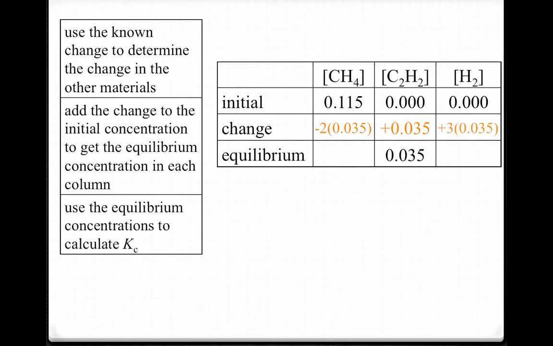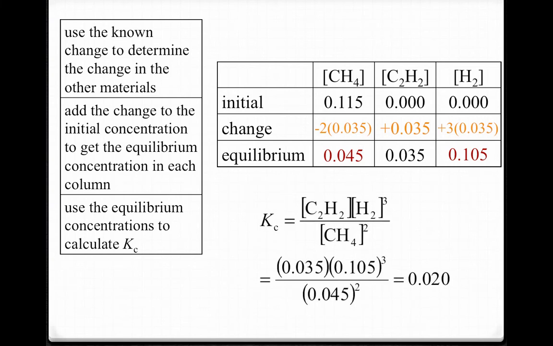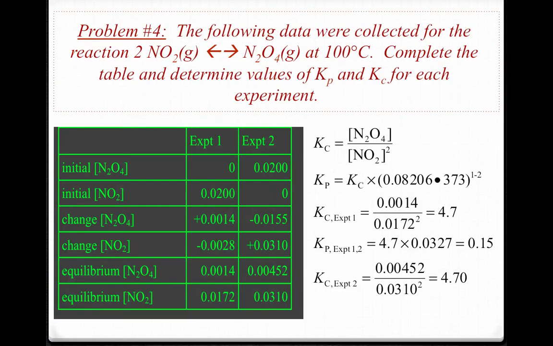The equilibrium concentration of each thing is going to be changing by the same amount. So I'm going to subtract 0.035. Now notice I multiply it by 2, the coefficient, and then I'm going to add 0.035 multiplied by the coefficient to the other side. Almost always, you're going to assume the reaction is going in the forward direction. So you're going to subtract the concentration of products, and you're going to add the concentration of reactants. And the coefficients do come into play. You have to remember to multiply by coefficients. So when I do the math, I get 0.05 for CH4 and 0.105 for H2. I simply plug that into my Keq expression, and then I solve for K, which is 0.02.